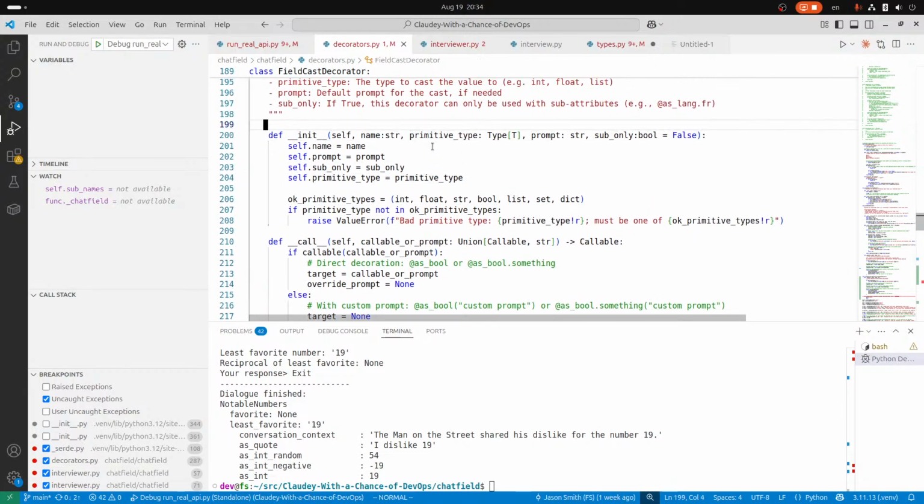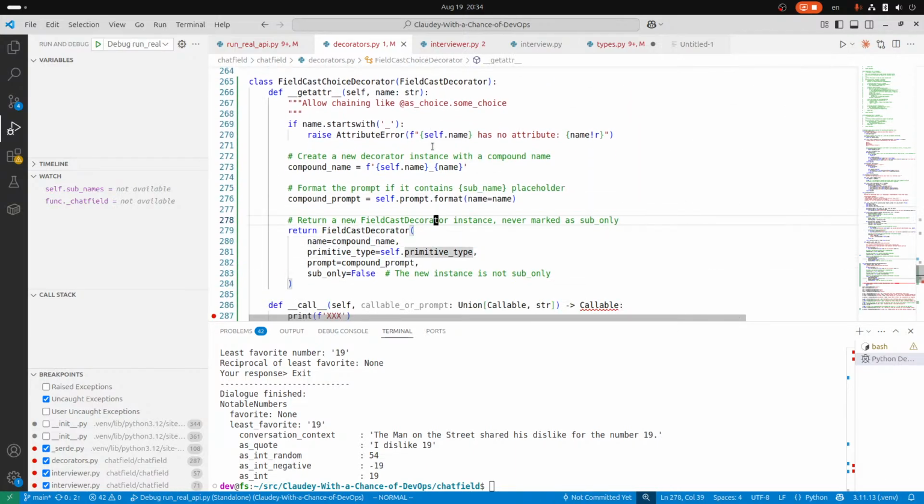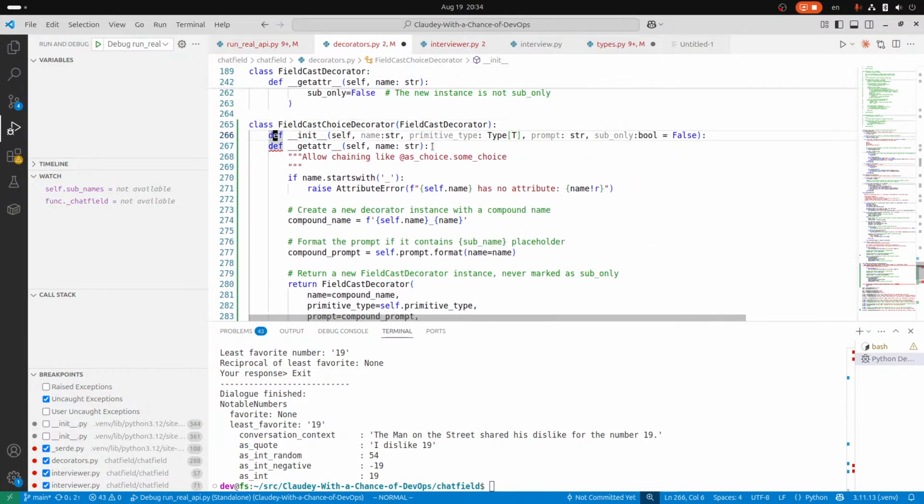Call init. Oh yikes, fieldcast. So after fieldcast, yeah, here. So self, name, primitive type. Actually, I think it doesn't matter. It's just going to be strings now, right? Or it won't even be. Yeah, we're not going to have a primitive type.